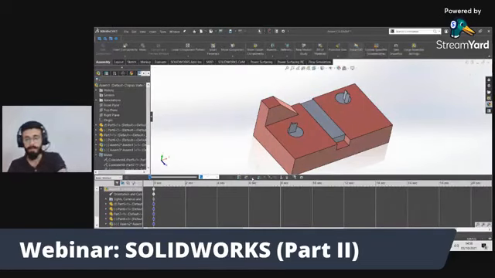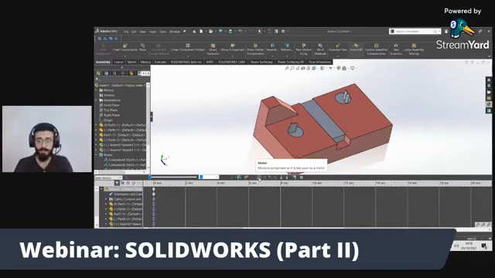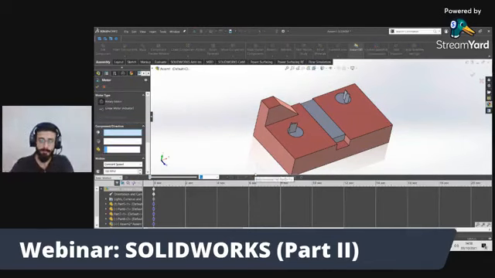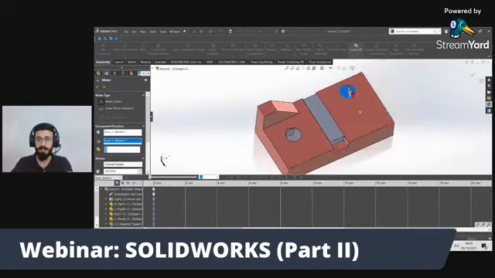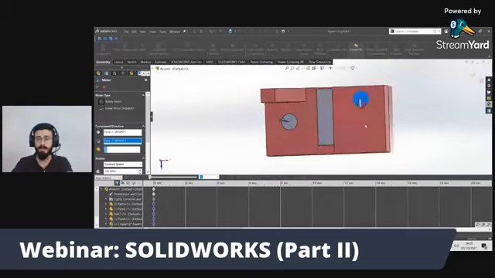And now there is an option here, motors. See the icon, it's just like a motor. Here there are motors: linear motor, actuator, and rotary motor. I will select this face. This is my counterclockwise movement. And what should be the RPM?